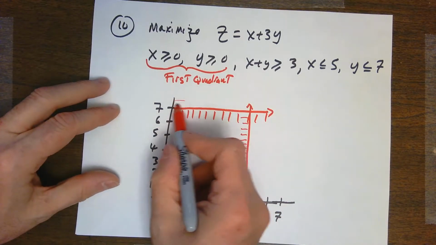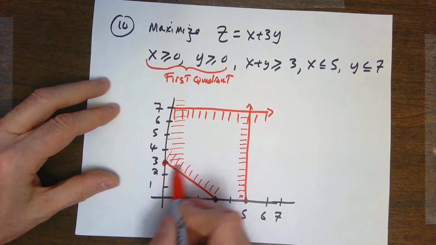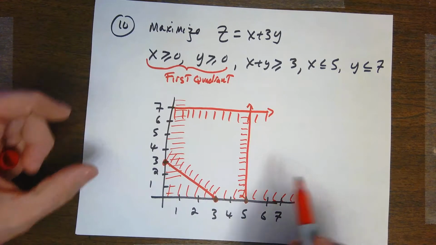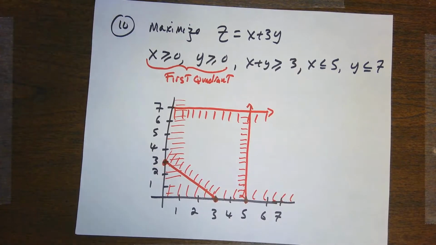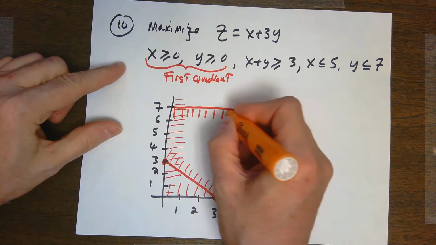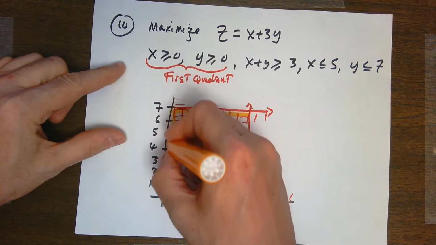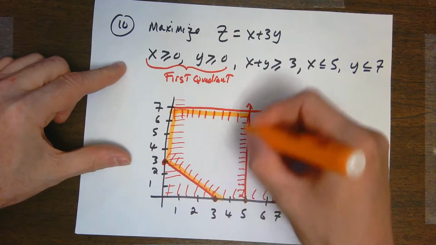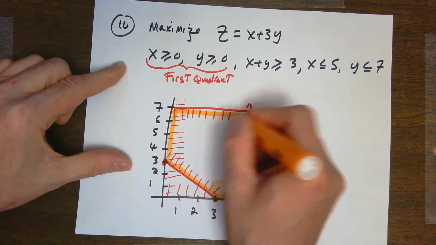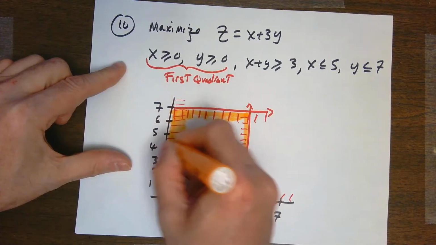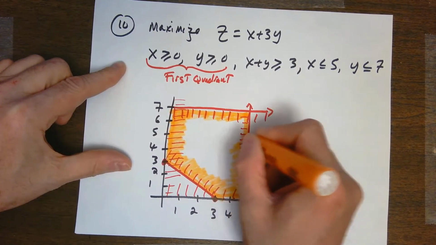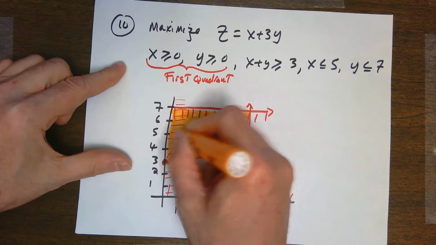So now, here's where all of my x's are greater than 0. Y is greater than or equal to 0. So if I look at all the shading that's going on here, I'm going to kind of double shade in my feasible region, the solution here, which is going to be all the stuff inside here. My highlighter is not a very good highlighter. In the future, I think I'm just going to do it with shading in.